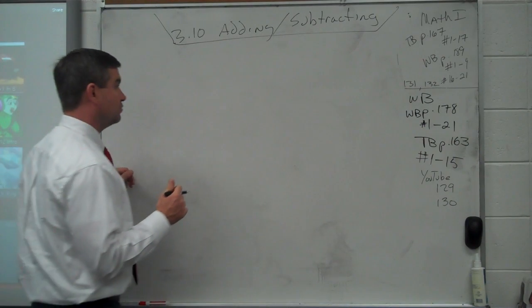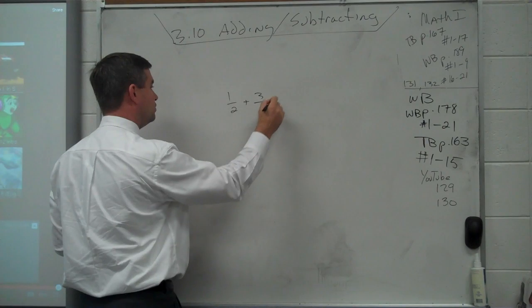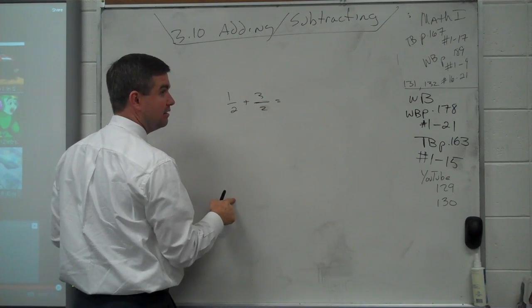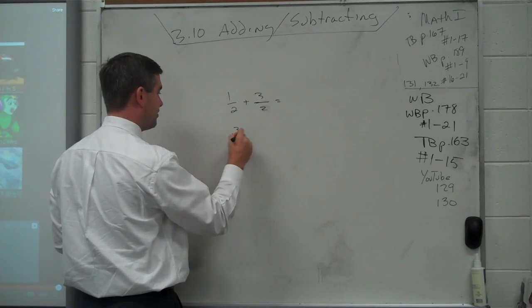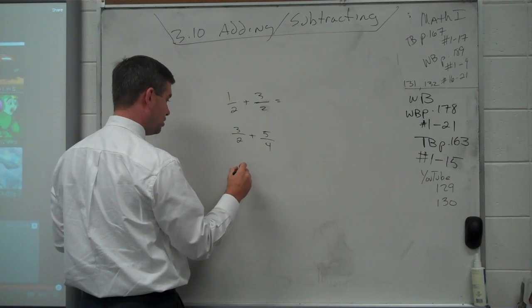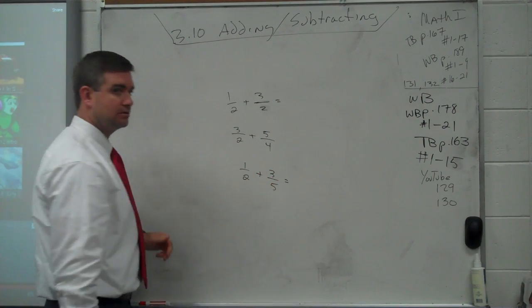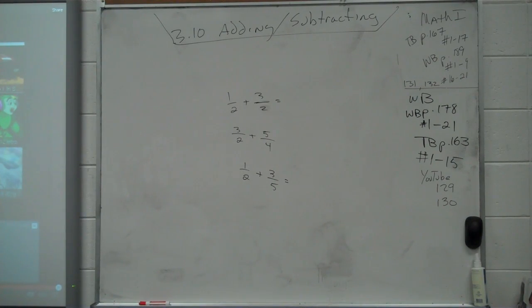Before we talk about rational expressions, let's go back and review how to add and subtract just basic fractions. 1/2 plus 3/2, or 3 over 2 plus 5 over 4, or 1/2 plus 3/5. Okay, copy those down. Hopefully, if you were doing any of these problems on a standardized test, you'd pick up your calculator and type them in. Okay?